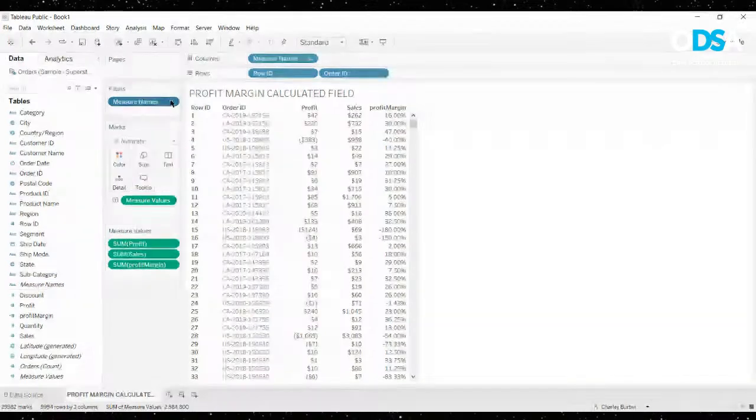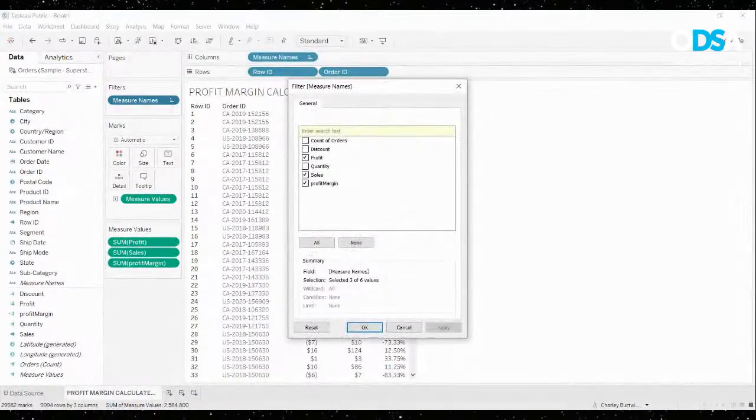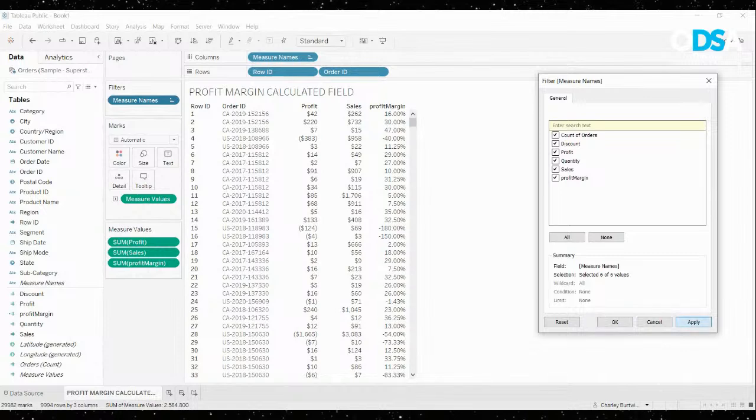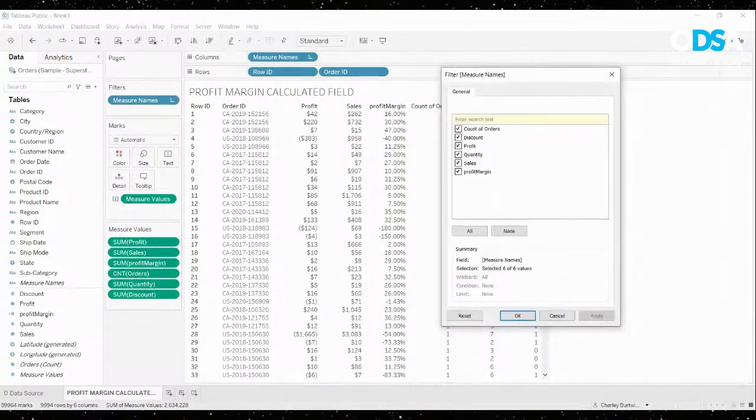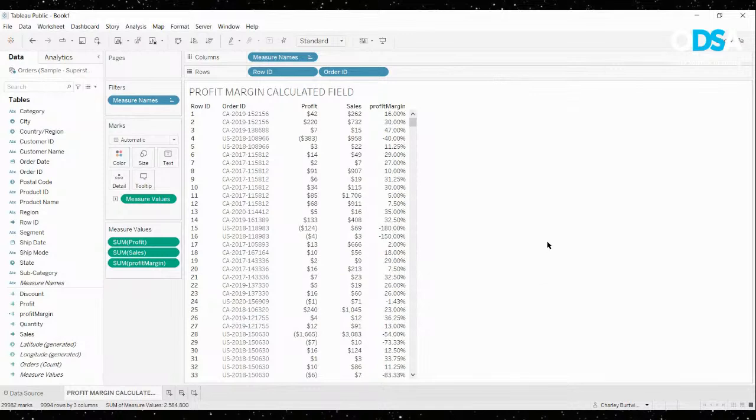If you drag that up to filters, and then basically, if that's not on there, it'll show all of your measures in your view. So if I clicked apply there, I think that's what you would have right here. Okay. And we just want to show profit, sales, and profit margin. Okay. Thank you. Yep. Profit margin.